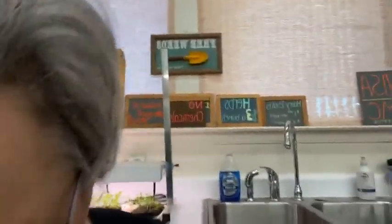So I am going to take the tray into the grow room along with the salvia. Stand by. That way. There you go. I'm going to put the tray in there, do what I just said, put the salvia back under the light, and we're going to party on until next week.